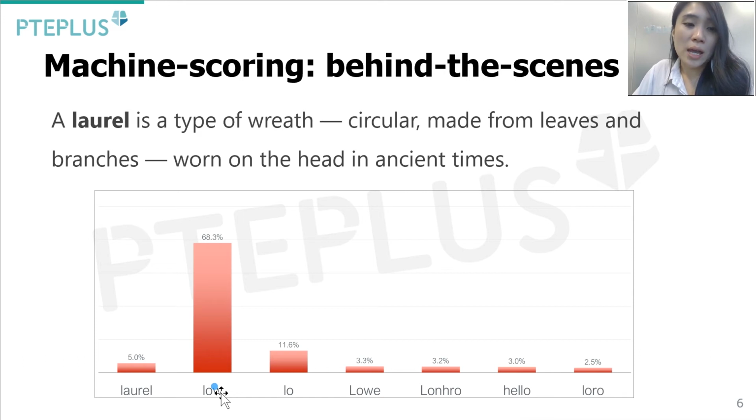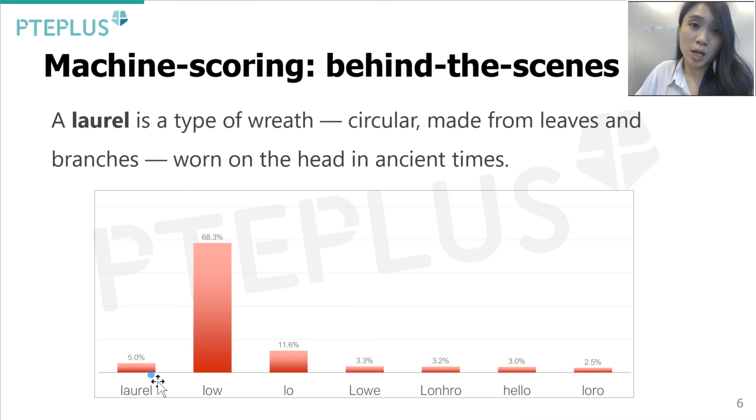Okay. Now, in this case, as you can see, it seems like it's very related to your pronunciation, right? And it is, okay? Now, in this case, though, the student will still get the content mark for laurel. And the reason for this is because even though, yes, the machine thinks that what you said sounds the most like low, laurel is still in one of your possibilities. And so the machine might be able to understand that as, okay, I can guess that maybe it's laurel that you're trying to say, okay?